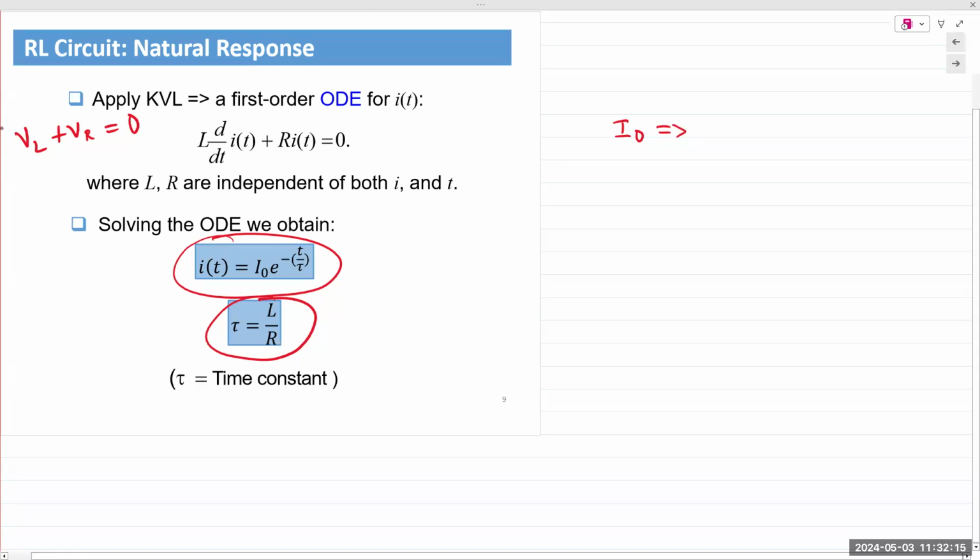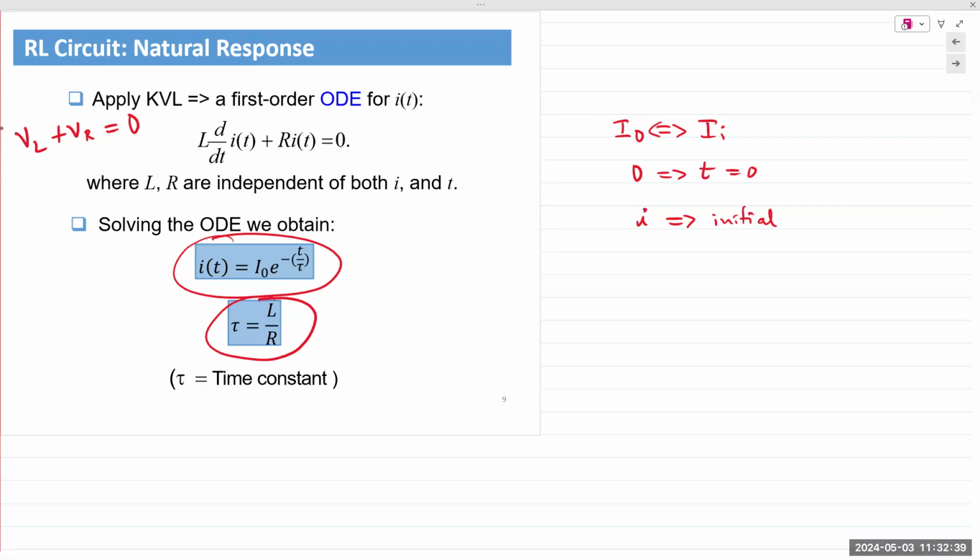I0 is sometimes also referred to as I subscript I. I0 or II means the same thing. The 0 stands for time t equal to 0, meaning when you begin your analysis, and I stands for initial. So if you come across or read the words VI, II, they mean exactly the same thing as V0 or I0. Initial, the point in time when you begin your analysis. Initial values. In discharging, the initial value is basically the source or whatever applied current or voltage was.